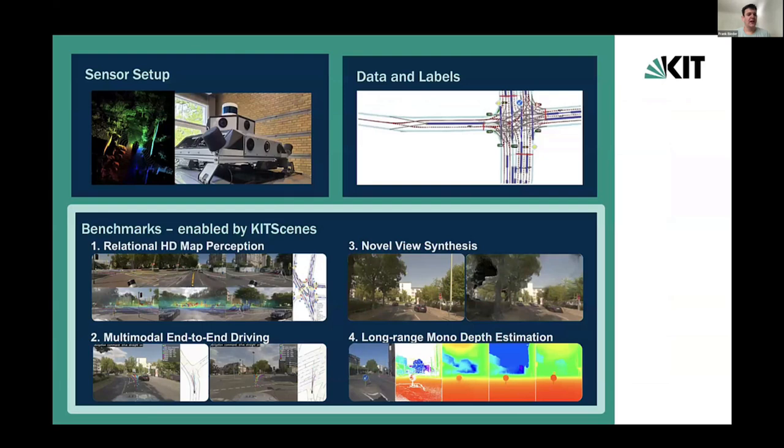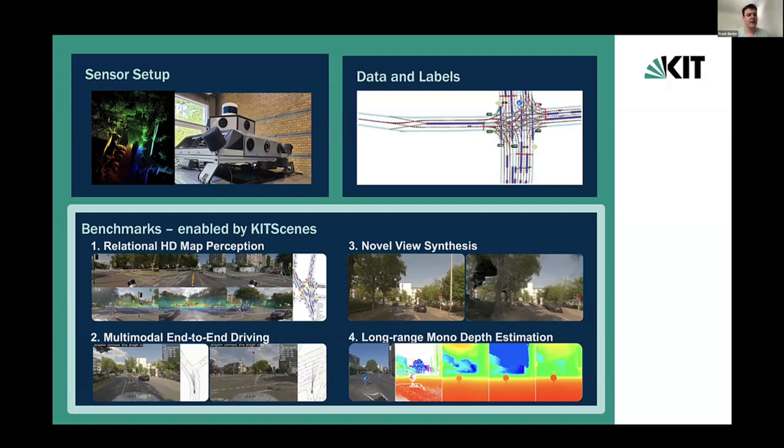So I told you first about the cross-modality domain adaptation with maps. That is one research which can, with this dataset now, be done by researchers, even if they don't have the possibility to collect their own data. But there is other research which is also specifically sparked by the KidScenes dataset.